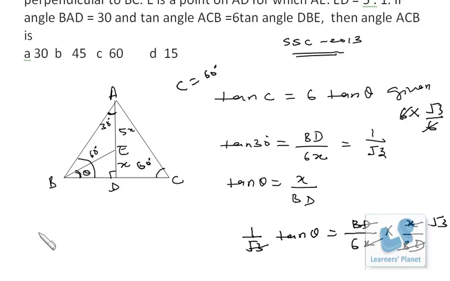Okay, so that's easy. I hope you are clear. That's 30 degrees already given. This angle is 90 degrees. So this complete angle will be 60 degrees. Whether you wish to use, you can use even tan 60 degrees instead of tan 30 degrees. Doesn't matter. Or you can use tan 30 degrees.